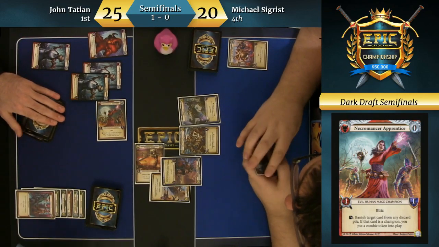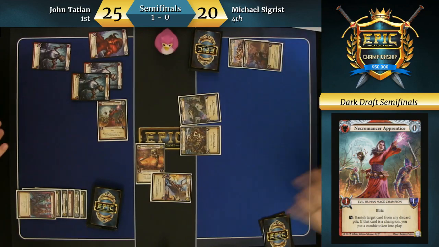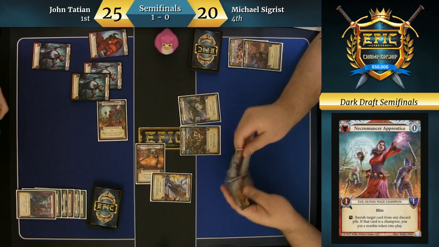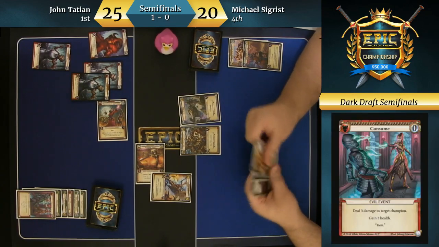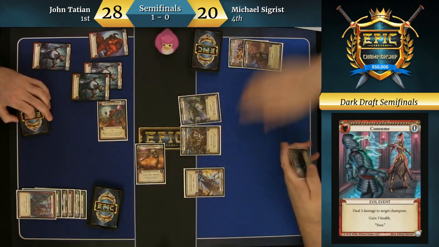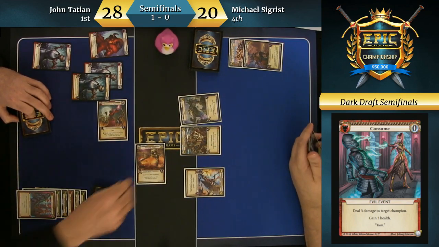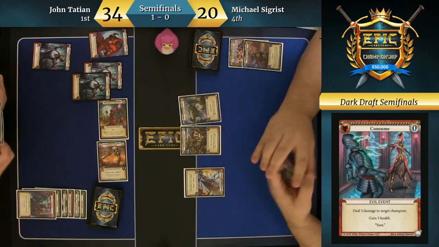Mike goes for the double block and the Consume. Once blocks have been declared, John gains 3. That Misguide Herald won't be able to... Gains 6. Well, right. Plus another 6, exactly. Yeah. More importantly, the Avenging Angel is now expended. Yeah. And John gained life, which is making it even harder for Mike to get at that Silverwing Lancer.